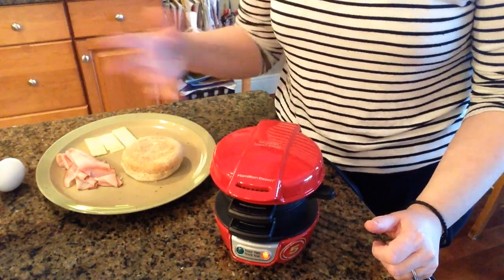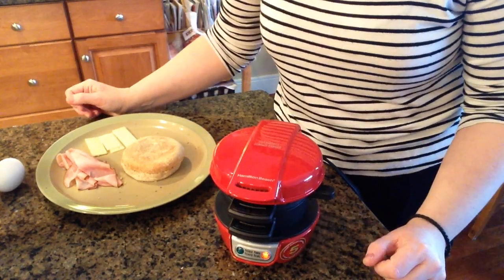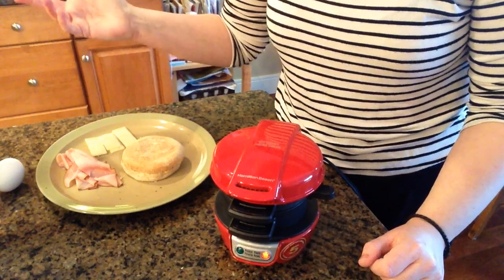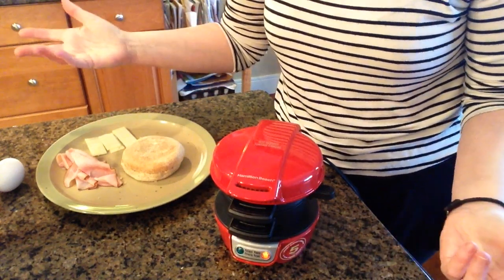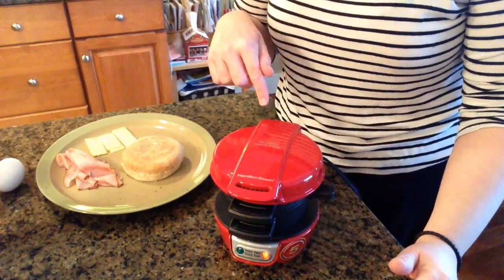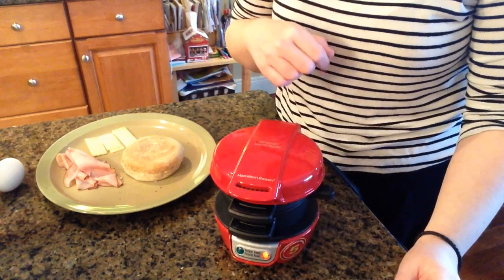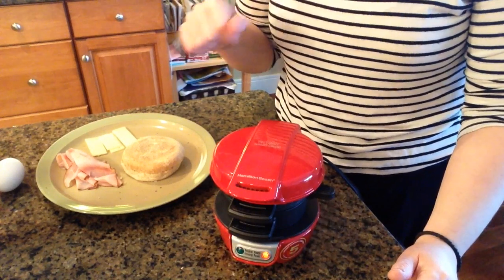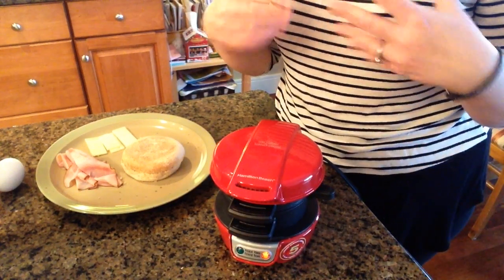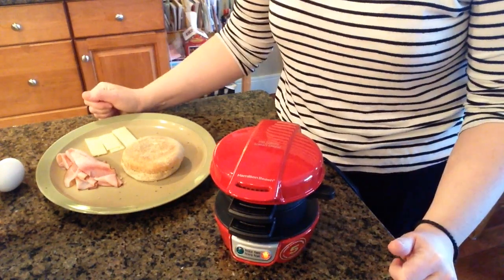There are so many different things you could put into this little sandwich. The sky's kind of the limit, whatever you like. You could do pepperoni, you could do roast beef. I also have done where I put a little bit of green onion or purple onion if I have some left over. Or what I was thinking might be really good is if you had tacos the night before, you could put a little bit of that hamburger with the taco seasoning in. That would be really yummy too.